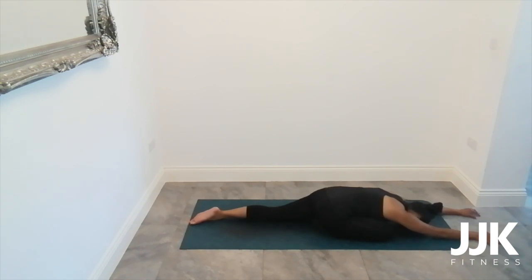You want to find that first juicy spot and breathe into it. And try to soften the upper body here. Try to return back to the breath we started with. We're going to stay here for about a minute. Use your breath and draw that breath into any tightness you're feeling. Just noticing after a few breaths how you start to create space in that area and how eventually you start to release some of that tightness.